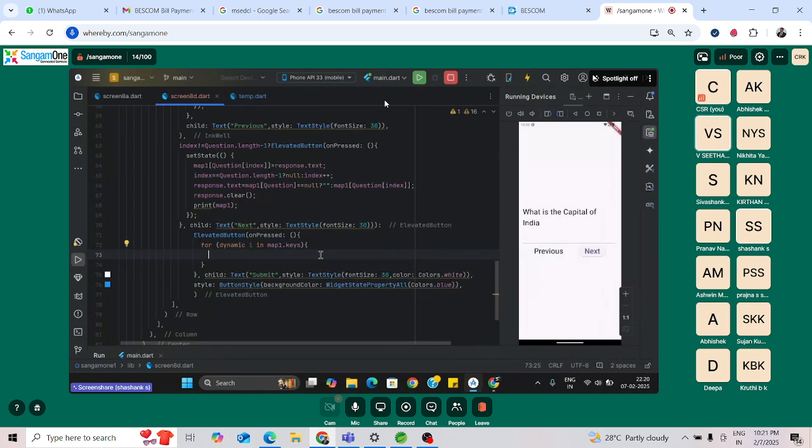Three columns: response, correct answer, marks for each question. Okay. Let's see what he is doing.